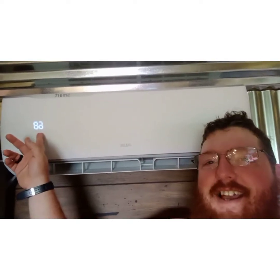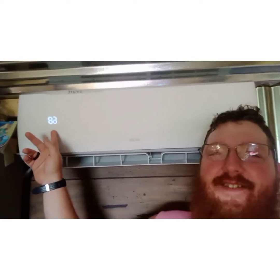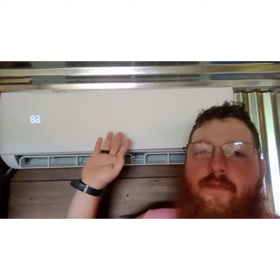This is on right now, running at, that looks like 86 to you, but unless it flips it around when I don't know. Anyway, it's at 68. I don't know if it's going to flip it around or if it's just like a mirror. I have no idea. But anyhow, 68 degrees, blowing out.